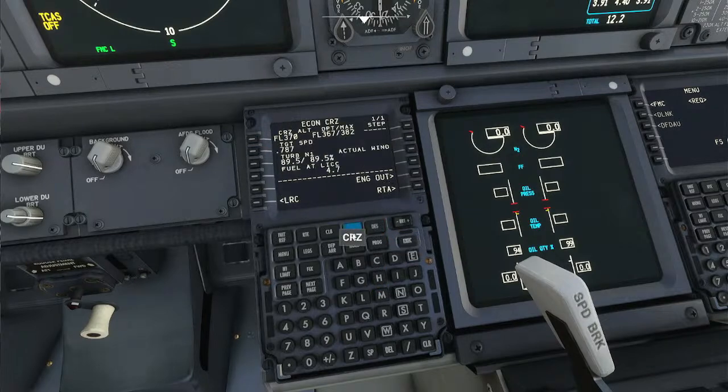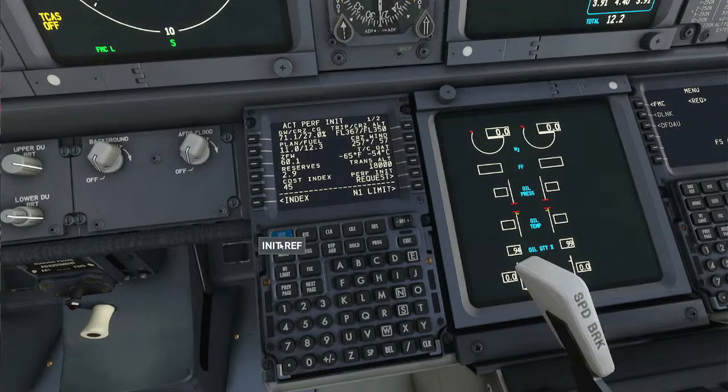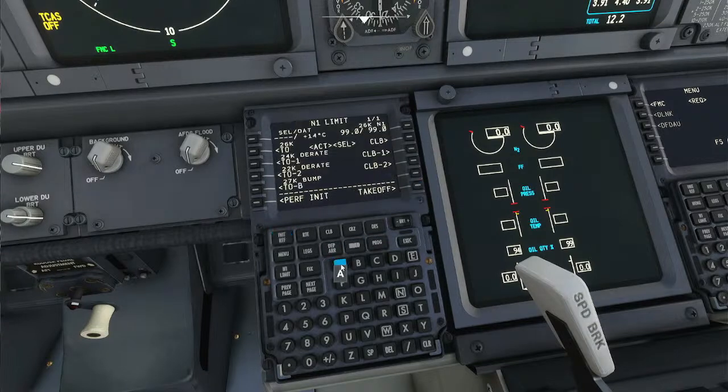Let's go back to cruise and type in 35,000, because that's what SimBrief calculated. Alright, let's go back here. Alright, that's okay. N1 limit. We'll set it for 30 degrees higher than the outside temperature, so we got 44. We'll do takeoff 1.